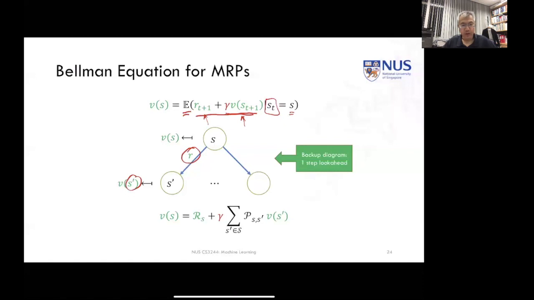So we can write this down like this, right? I'm going to say our state value function is going to be the reward, okay, plus the discounted value of being in a new state times how likely it is to get to this new state, given by my state transition probability matrix, for all of the states that I can reach from state S, okay?